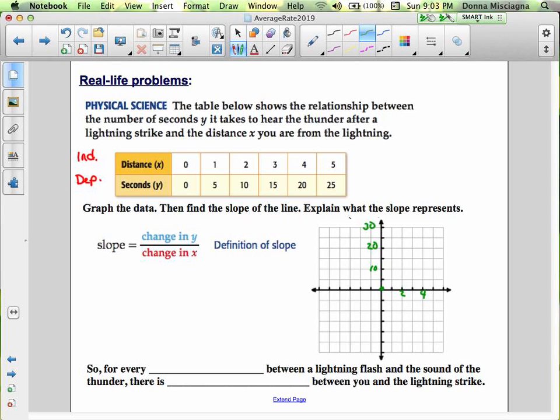All right, so now we have the point 1, 5, and then we have the point 2, 10, and 3, 15, and 4, 20, and 5, 25. And so even though we changed the scale, we can still see that this is a linear function, right, because it has a constant rate of change. Now, if we said the constant rate of change is 1, because it goes up 1 to the right 1, well, then we are wrong, right, because the scale on the y is not 1.